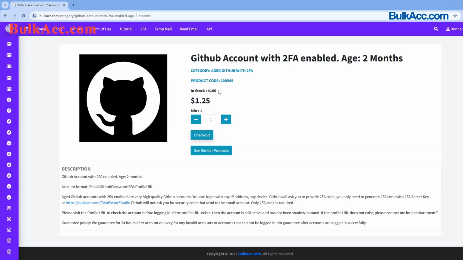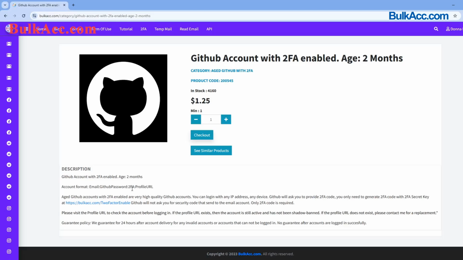Then beside the number of accounts in stock and the price for each account, you will see the description of this type of account: GitHub accounts with 2FA enabled, age 2 months. Account format is email : GitHub password : 2FA : profile URL. 2FA is enabled, so this type of account is really high quality.